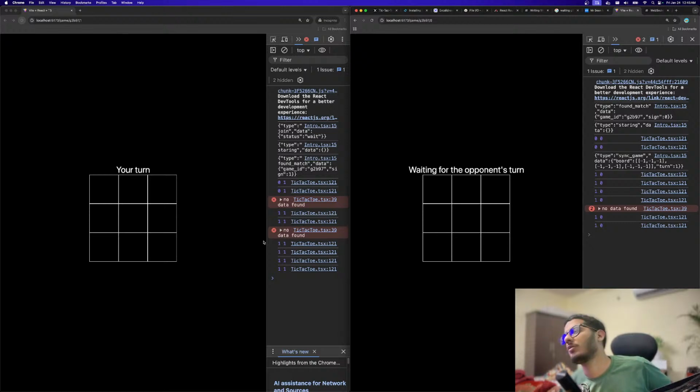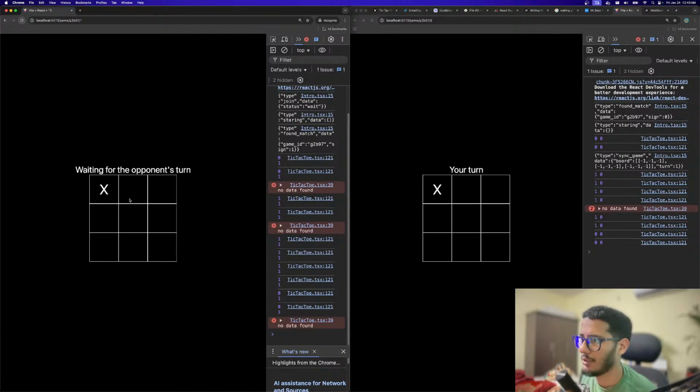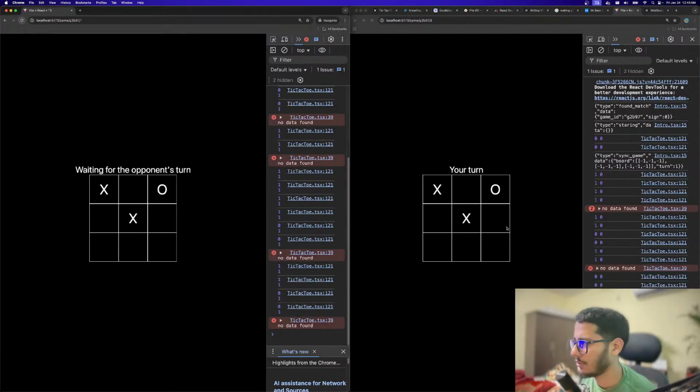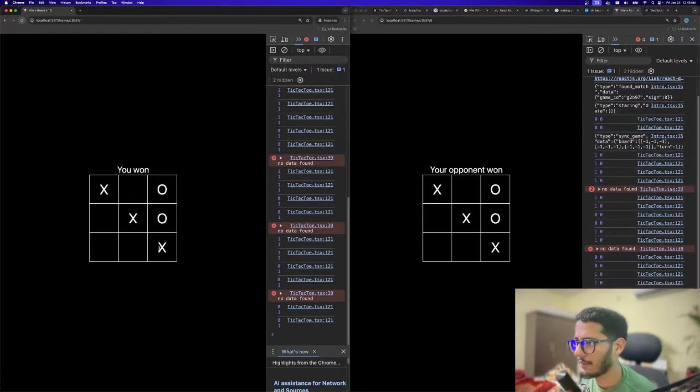No, this would throw a bug if two different games are going, I guess, because this doesn't check to send it only for a particular game ID. Yeah, that would be a bug, but we can solve that later on, right? So we can just say X, waiting for your opponent's turn, 0, and then X, then 0, and then X, and then you won, your opponent won, whatever.